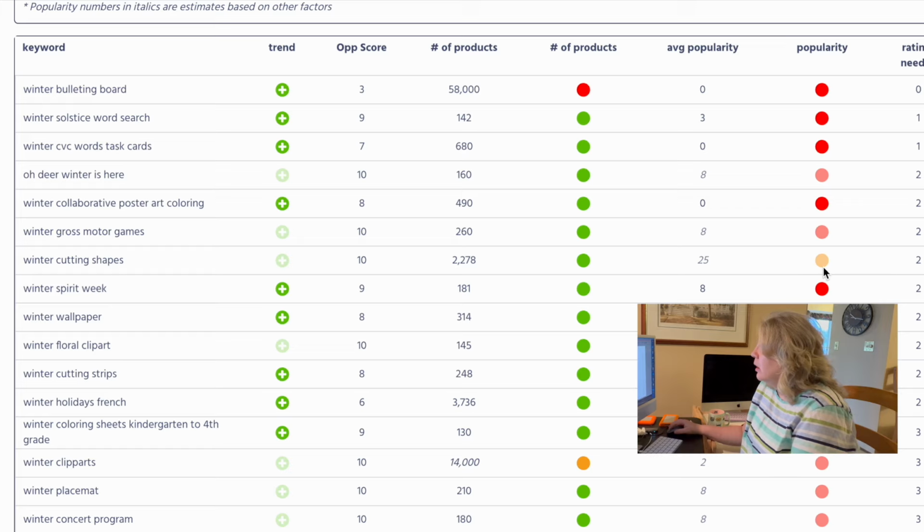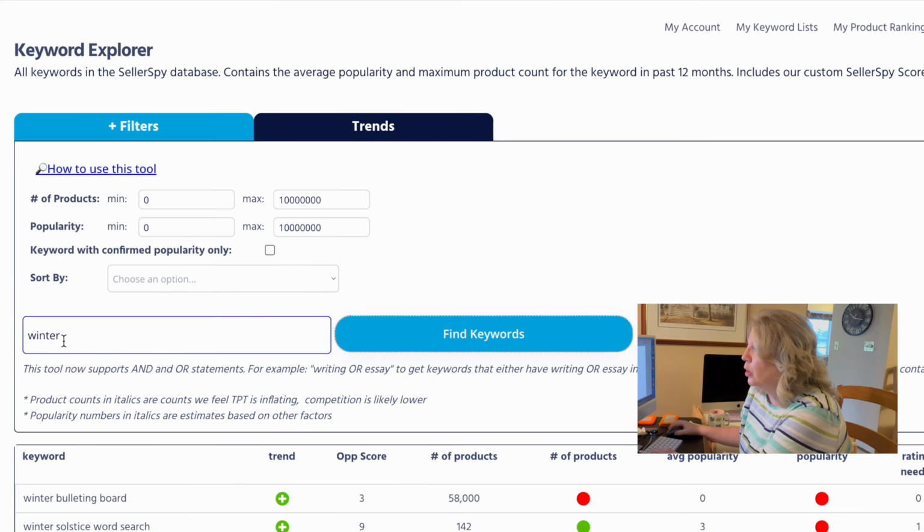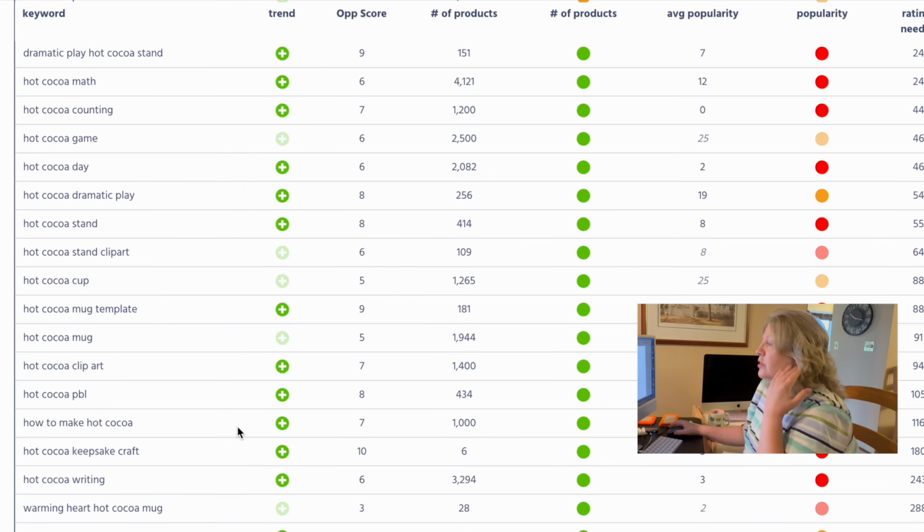But see these green plus signs on the side here? If you have a premium account, you can check to see if something is trending, and you can actually see it. So what I'm going to do is see if hot chocolate, let's do hot cocoa actually. Actually, there's lots here for hot cocoa.